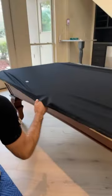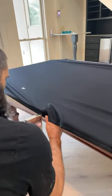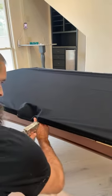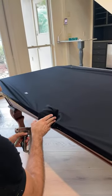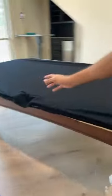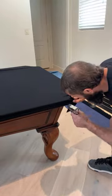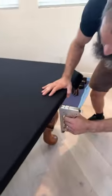And we're gonna grab, come towards us a little, but what we want here is we wanna pull to the right a little bit to create a dip. Here, we're gonna pull to the right, to the left a little bit, towards the center of the pocket, create that little dip. Now you don't want it to be too much, because then you'll have bubbles all right here. Upgraded material, you're not gonna wanna pull too much like that. But here, I'm gonna pull towards me, to the right, and then I'm gonna tack all this down.